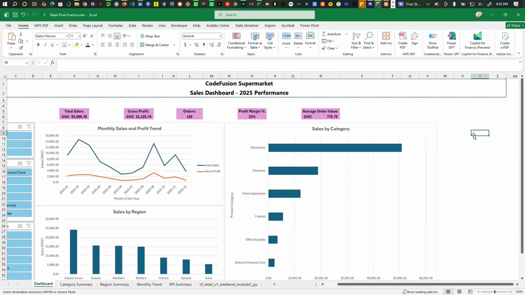Anything around these things will be what will be used to measure the success of the business.